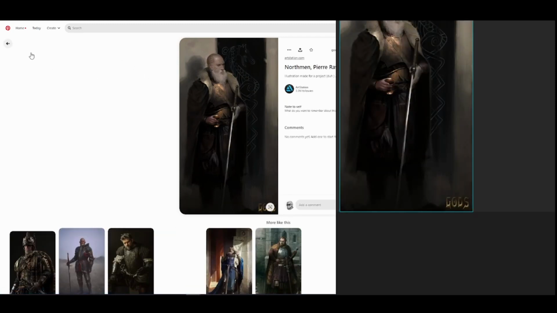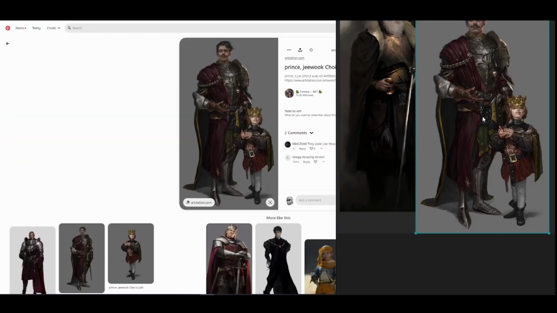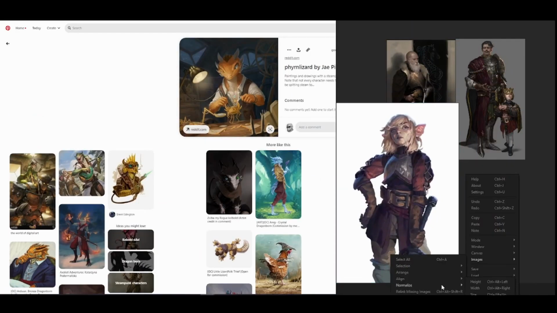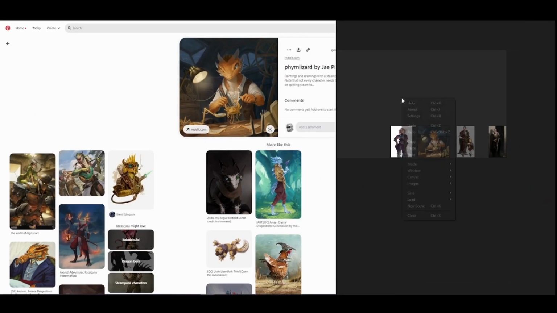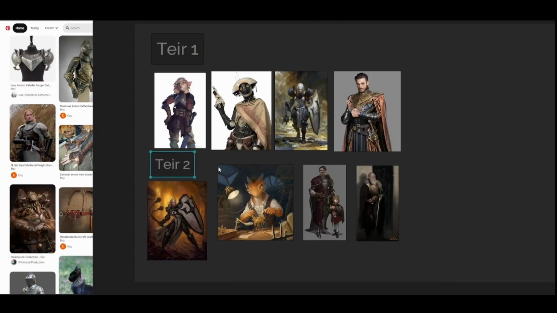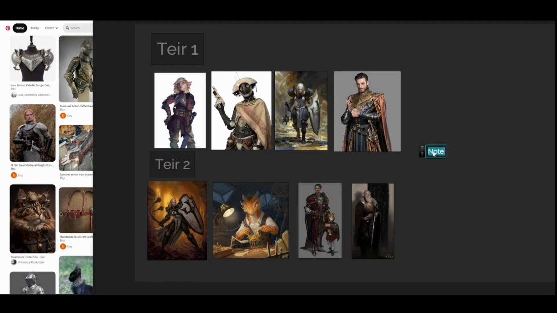There are also tools that you can use by right-clicking. You can open up a context menu, which will allow you to easily resize every image that you have, to organize them in a way that's more easily manageable. And what we're going to be doing is we're just going to be collecting images at first, then we're going to be setting them up into tier lists. You can make as many tier lists as you want, but I end up making around 4 or 5.